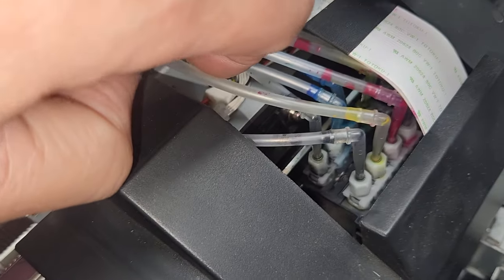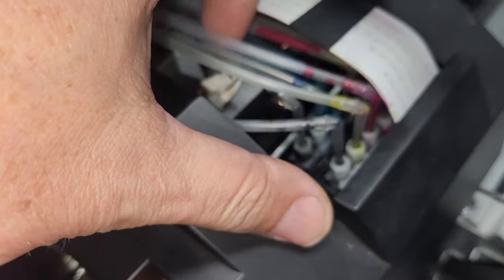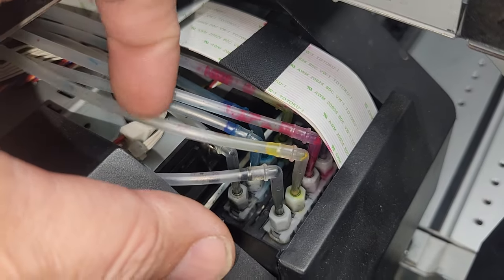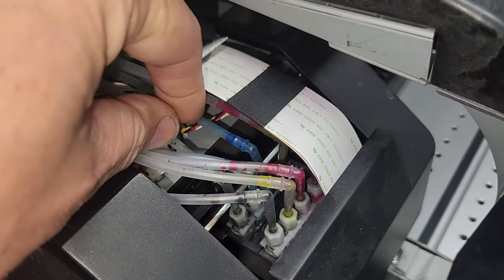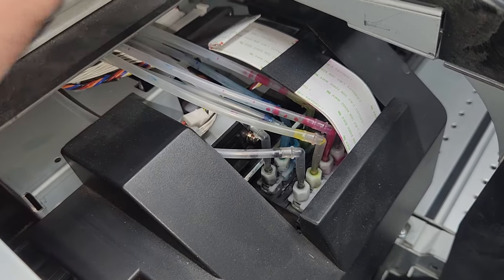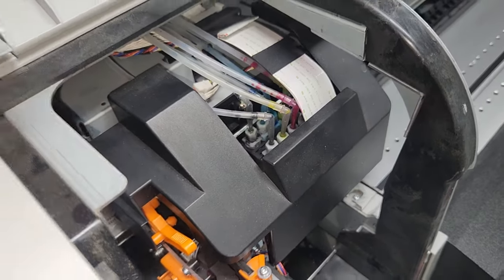So you want to make sure that these lines still are usable. They're not contaminated. I mean, you can obviously replace them if you like, but you can see where that ink is still fluid in there. So that means that the system is still sealed, which is a good thing. So you don't have to worry about any kind of clogging or anything like that. That's a really good indication that it's just pretty much straightforward replacing the head.